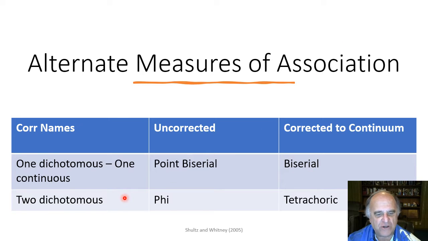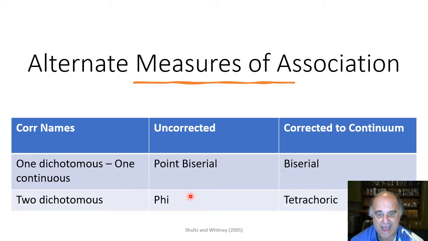Then we can have two dichotomous variables. If we have two dichotomous variables, again, we have a special formula for the correlation, the Pearson product moment correlation coefficient. But it's still a Pearson product moment correlation coefficient, really. Depending on whether you're English or from the United States, depending on where you were schooled, depending if you went to a sorority or fraternity, you might pronounce this differently. But phi or phi, or however you want to pronounce it.